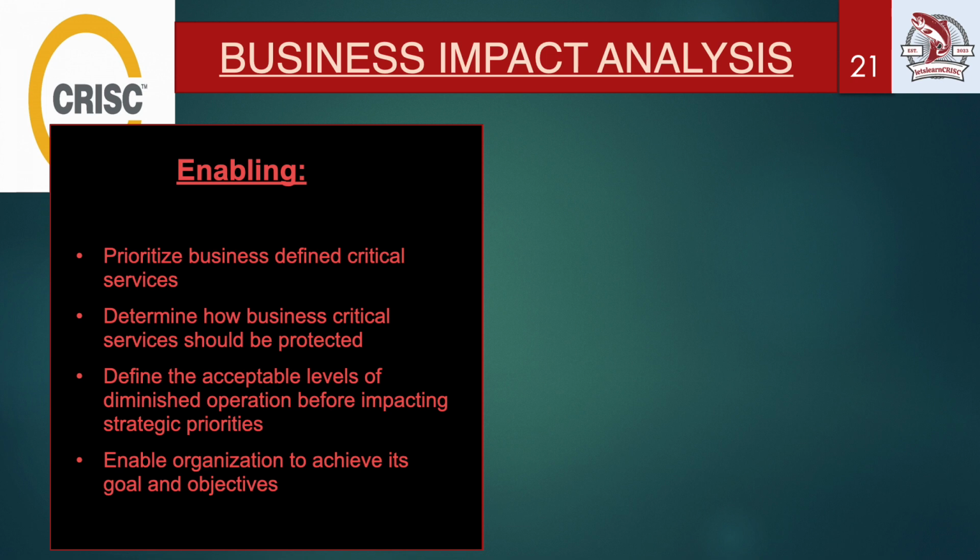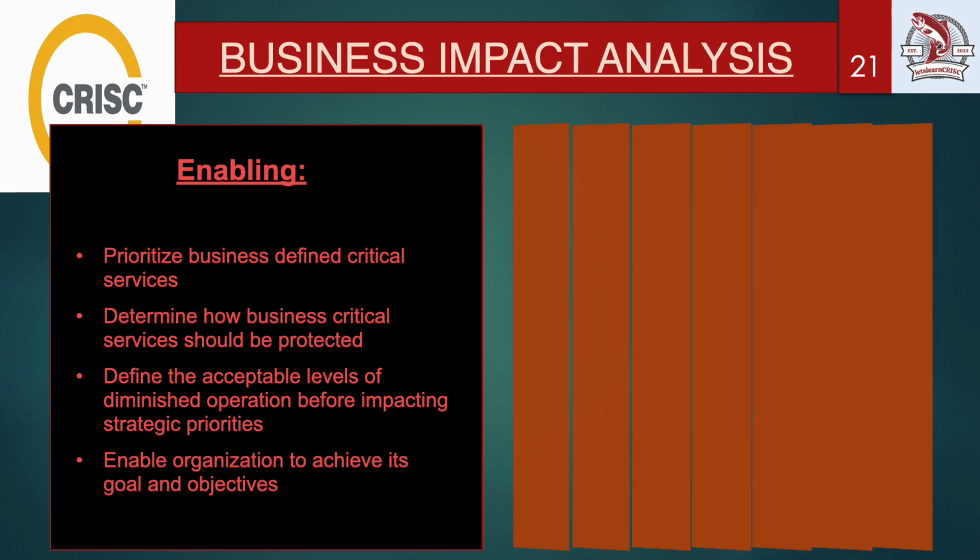So in this example, we can state that a business impact analysis allowed the retail chain to make informed decisions about where to allocate resources, how to protect critical services, and how to respond to disruption, all while ensuring that its resilience efforts are in line with the strategic priorities and overall success.